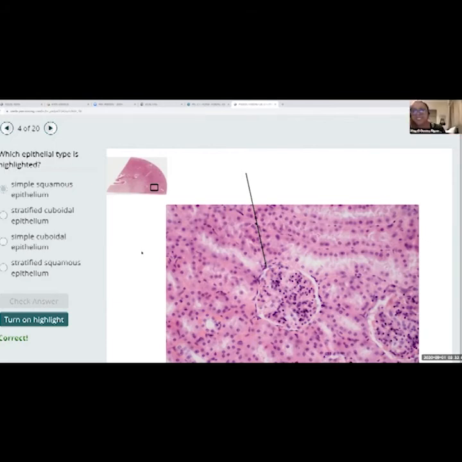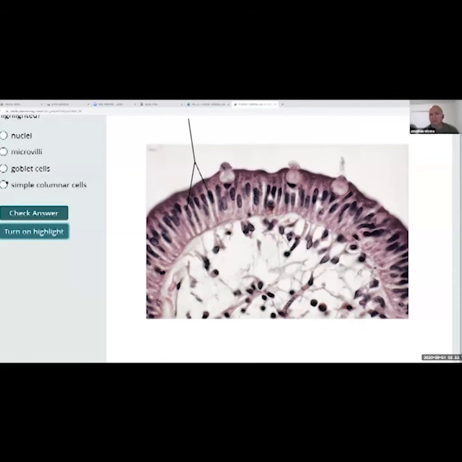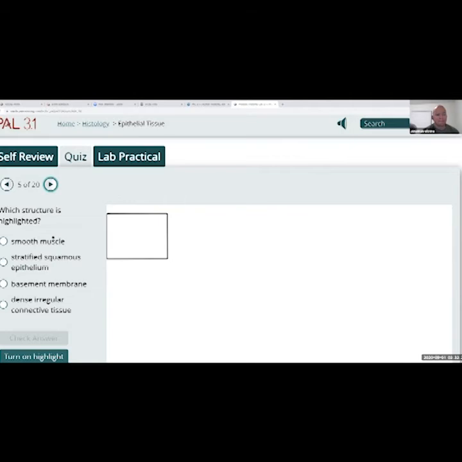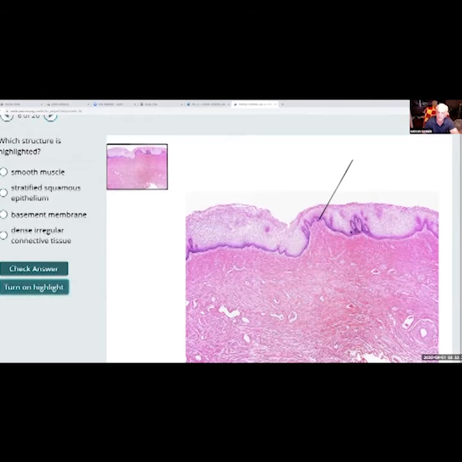All right. What structures are highlighted? These right here. What are these little things? They're lagging again. Oh, there it is. Yep. Those are nuclei. Perfect. What structure is highlighted? Turn on highlight. Area right here. So what's the area on the basal part? Basement membrane. Yep, this would be the basement membrane where the stem cells are located. This is your basement membrane all along here that separates the connective tissue underneath from the epithelium.